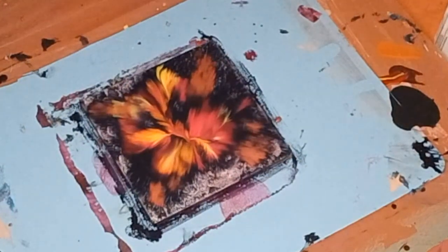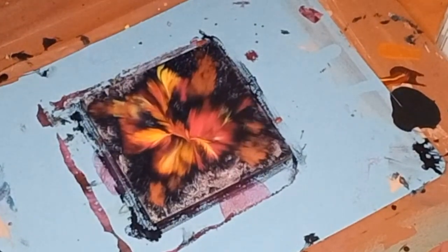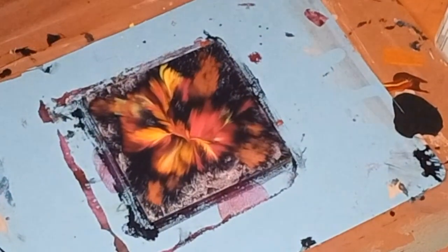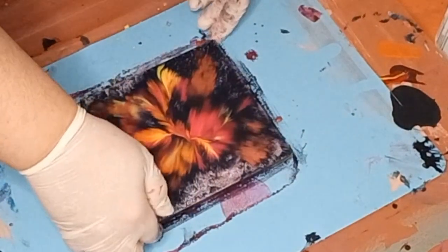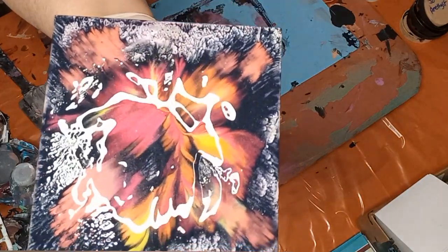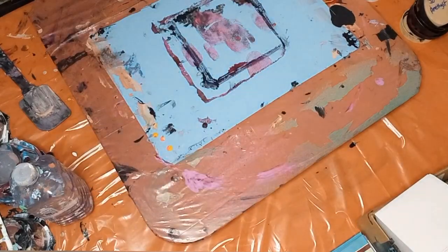Unfortunately, I've got Floetrol in this paint this time, and I was hoping that that would give me some cells, but it doesn't seem to want to give me any cells. So I might have to see what recipe Fiona Art uses in hers to get those gorgeous little cells. I think she's had satin enamel in some of hers, but I have to double check. I could be dreaming. Anyway, that was my little trial, and I'll show you close up. It's not bad, but there is some paint that's been taken off the actual tile. I'm not going to scrape that. I'm going to leave that because I could always embellish it later. I kind of think that's pretty.